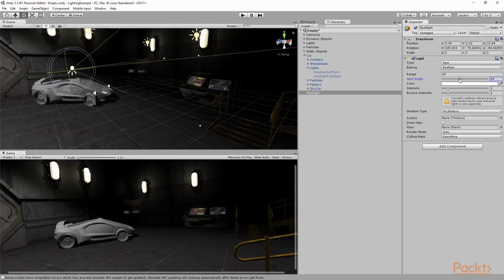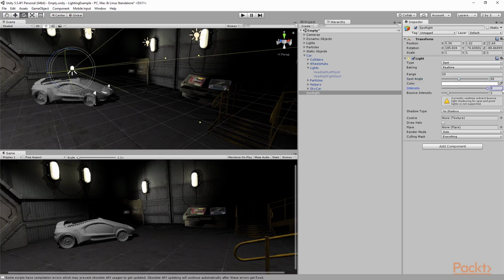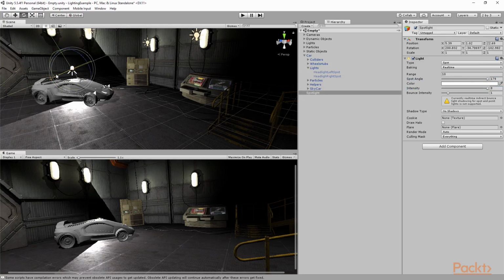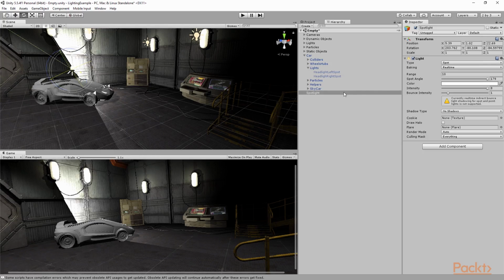I'm going to go to about midway and change the intensity, and you see that's making it a lot brighter. You can see down the bottom in game mode where that's very well illuminated, and then we increase the spot angle and we see how much light is there, and we can of course rotate this to point the light in any direction we want to.